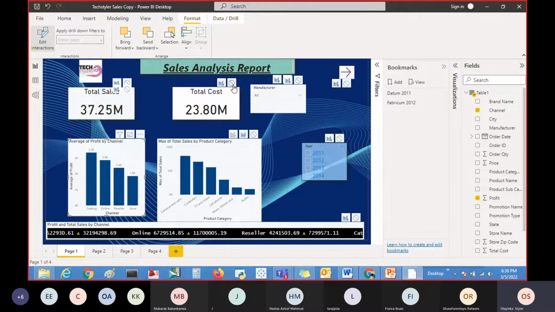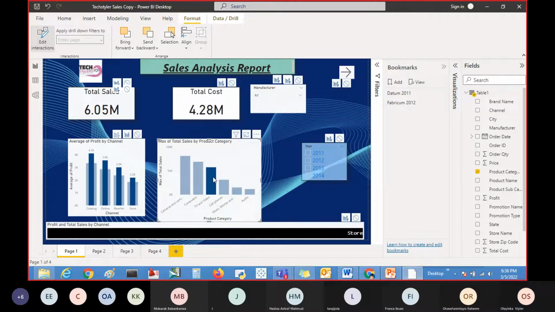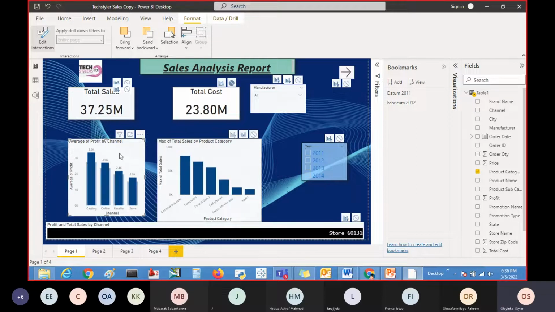I can say I don't want this one to interact with that one. So when I click here, nothing changes there. But it has not changed the setting that I put on the other one. That one is still interacting with him. It is only this one that I told not to interact. So it's very flexible. You can change how you want each of the individual visuals to interact with themselves.